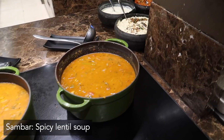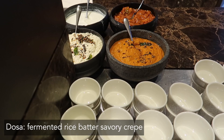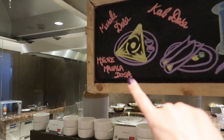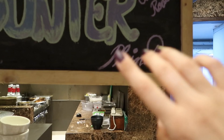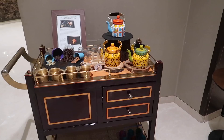Over there you can also see the chutneys - some coconut chutney, curd, pickle, and I think that might be a peanut chutney. I definitely need to have a dosa here because this is the fresh dosa counter - one of the reasons I'm making this video, because the dosa with the chutneys was so freaking good last time. We have mysore masala dosa, regular masala dosa with potato masala, kal dosa, ragi dosa, plain dosa, and a gyros dosa. Everyone, wear your mask while picking food from the buffet counter.